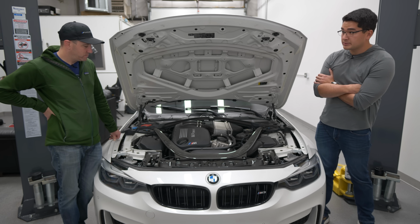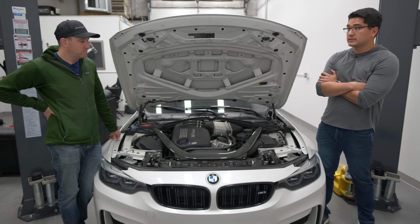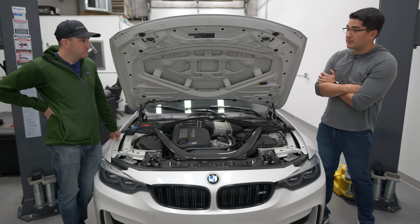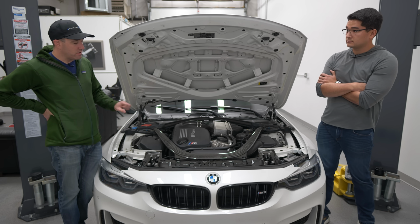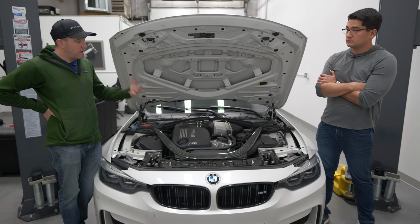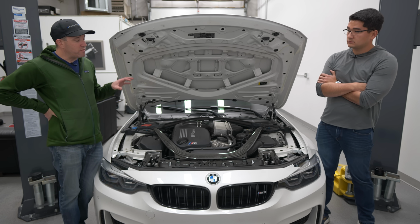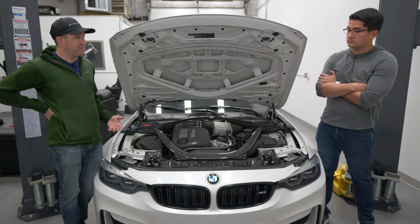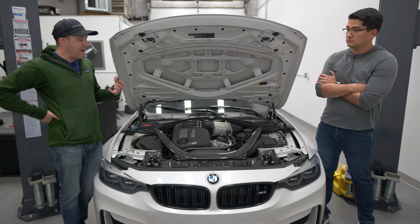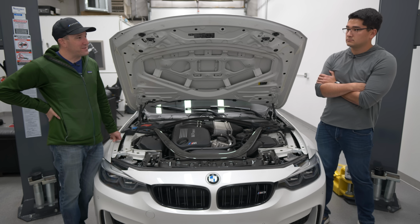People, by just changing the turbos, not that I recommend you do this, are getting 900 horsepower out of this car and running 9-second quarter miles. And they're not blowing up the bottom end. It is a very stout power plant. So this is kind of the precursor to all the new generation M cars and BMW products that are coming out. And it's kind of exciting, but as good as this car is now mechanically, it has some deficiencies. Everything is good on paper. So let's take this for a drive and address some of the things that it doesn't do so well.